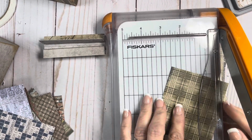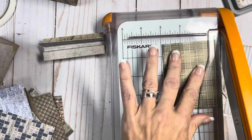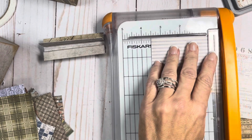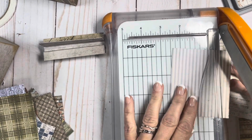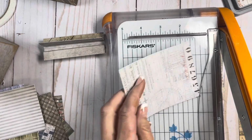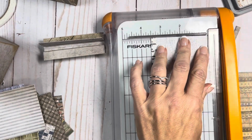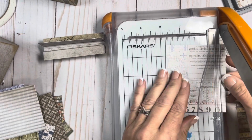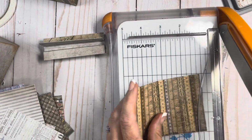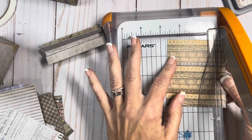Anyway, I just wanted to tell you guys I made a boo-boo. When I did it, I messed it up big time. I was sitting here folding that paper, and I'm like, something's not looking right. And then I looked at it real good, and I'm like, you goober, you cut it wrong. I want to keep the numbers on that, so I'm going to turn it that way. And then 2 3/4. I may or may not need all of these pieces, but I'm just going to go ahead and cut them all so that I can have it. And then the 2 3/4.